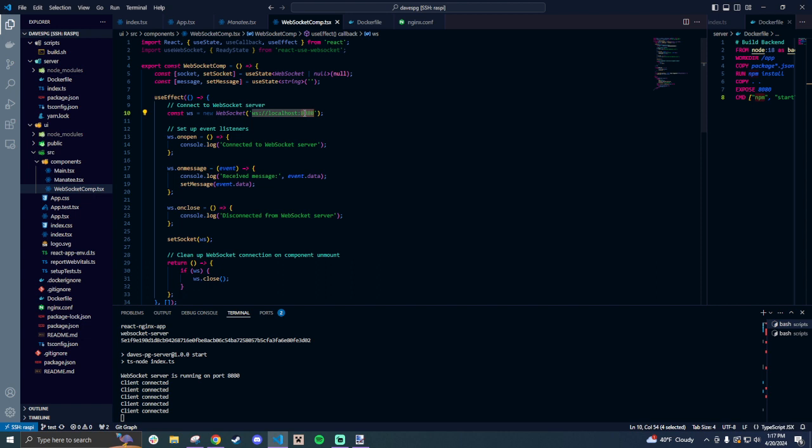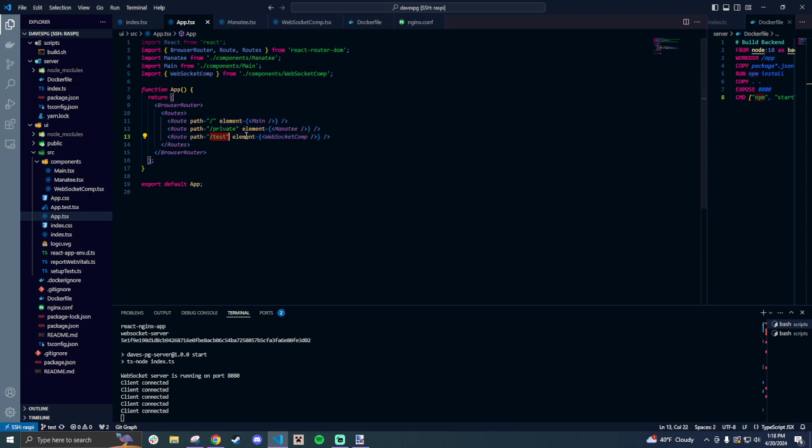So if my front end was running on a different server than my backend, then this wouldn't be localhost. It would be the IP of whatever machine was running my backend. But since they're on the same machine, I can use localhost here. And then we console log that it's connected to the WebSocket server. So that's really the only thing that I wanted to focus on for this, and it's only for the test route, right? I don't create a WebSocket connection here or at the root, and I don't pass it in as some sort of component property. I just create it for this test route, and then that's it.